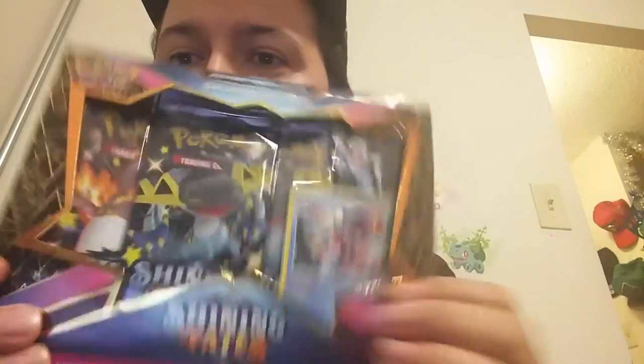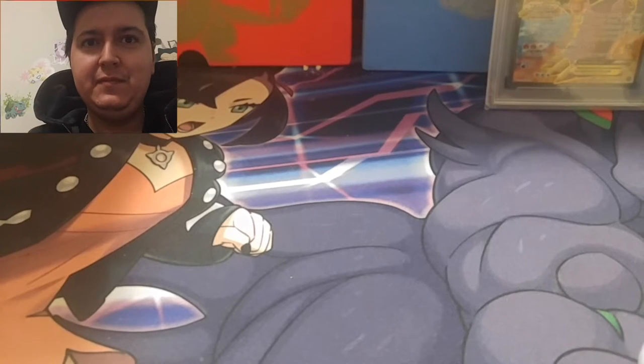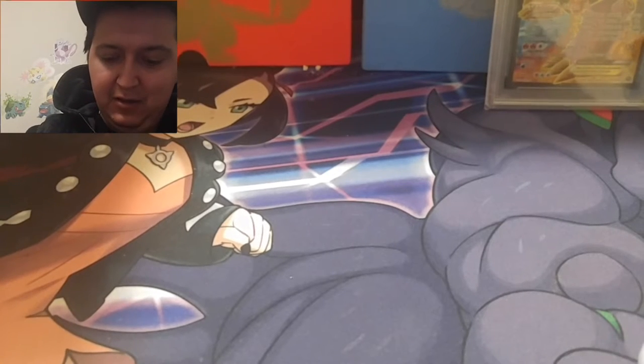We got the Mr. Mime one — it's pretty cool. The boxes they made are really nice looking. Sorry if you hear baby Sprout in the back; she likes to cry whenever I start my videos. Mama Sprout is dealing with her — she's not feeling too well, I think she's teething. We're gonna try to work around that though. Hopefully you guys enjoy the video — definitely leave a like if you do and think about subscribing to the channel!